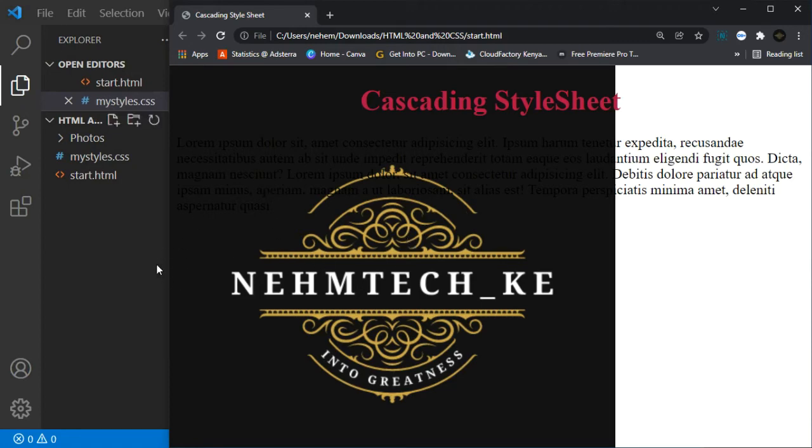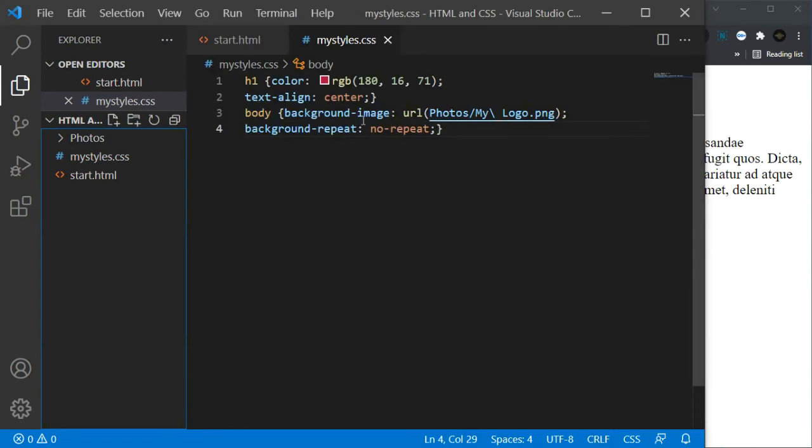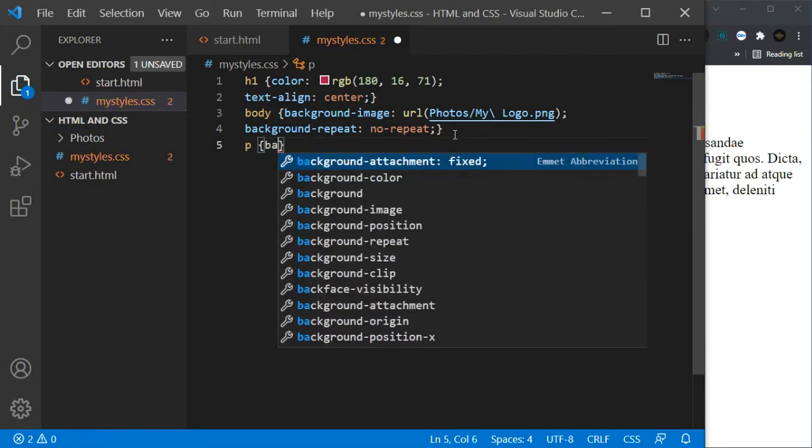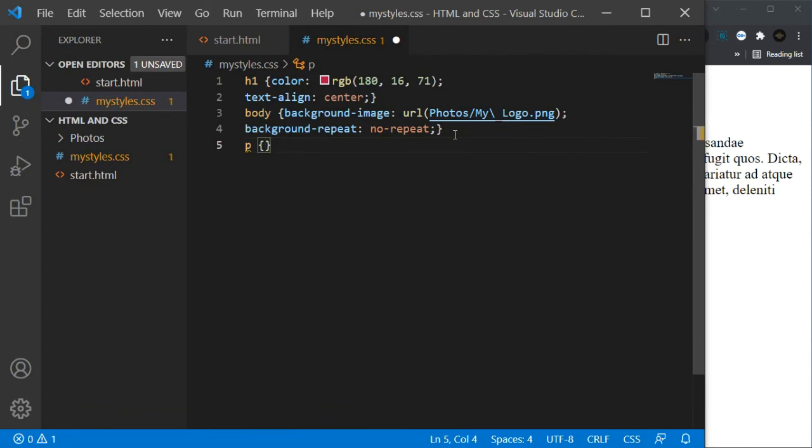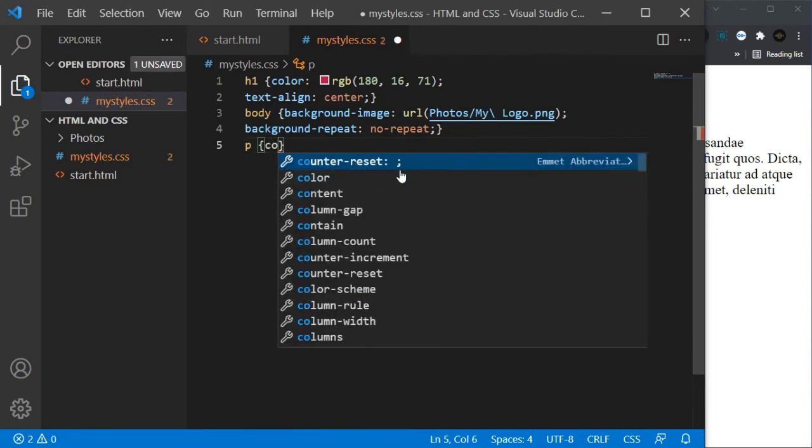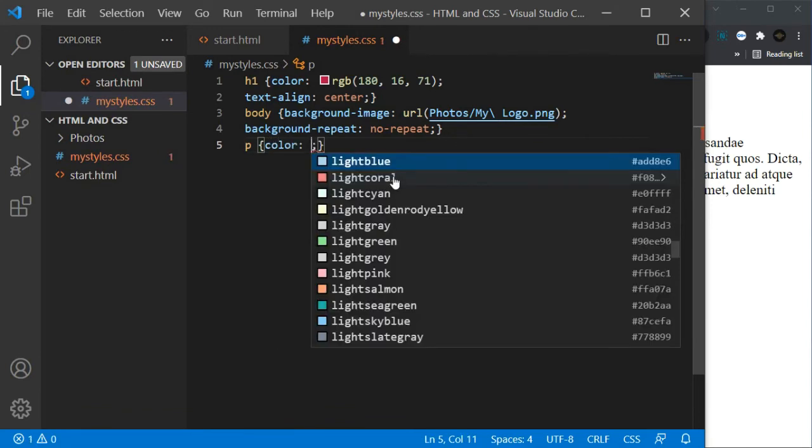But let me try to make the background color of the text something like white, so that it may not be interfered with by the background image. So let me go to the paragraph. The P for paragraph, the selector, and then open and close the curly braces, and make the background color white.